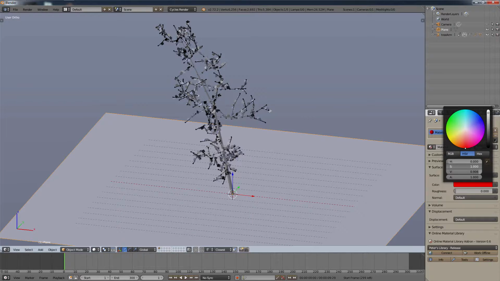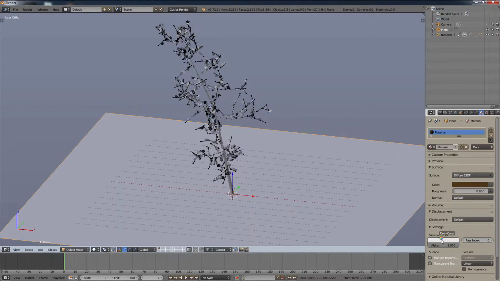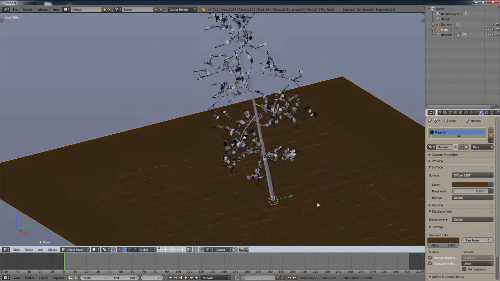All I do is I crank up the saturation and the value, and then you can see the hue just spins you right around the color wheel. So I've been using that a lot because it's very easy, because you can get right into the color you want, and then you just adjust the saturation, so how much of the color do you want. So I want a fair amount of color, so about 0.7, and then value is just how dark or how light. So I want it fairly dark. So 0.3, so 30% lightness basically. And then in settings, I'm just going to drag and drop that so we can see that in our viewport. And so there, that's our ground. We're just going to leave it like that.